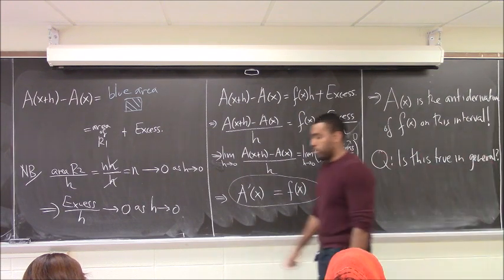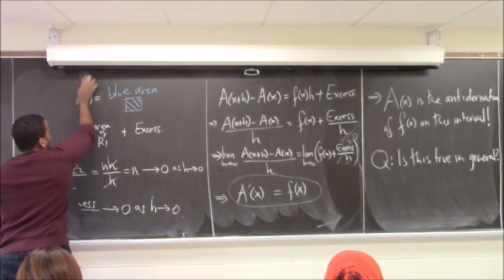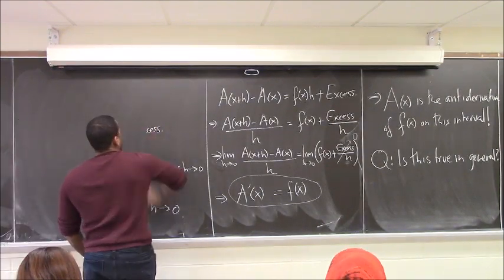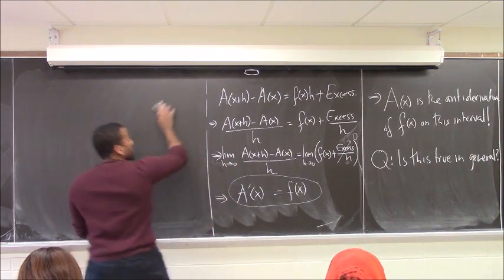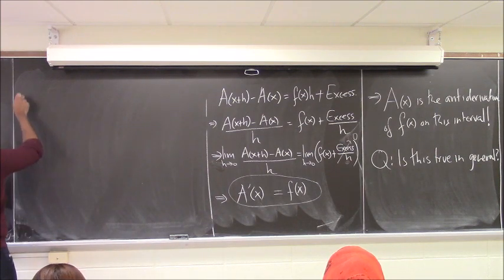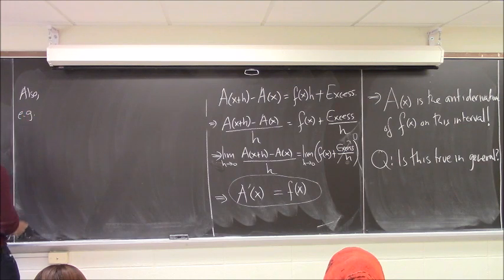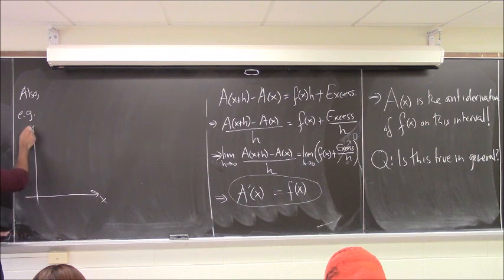Well, we know about one situation in which it would be true, and it's the situation that we've actually looked at before to talk about derivatives. So let's examine that example again. A long time ago, we saw this example a while back. This was when we were first trying to figure out the solution to the rate problem.